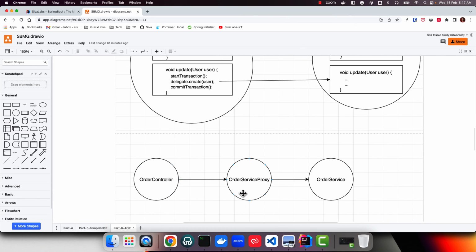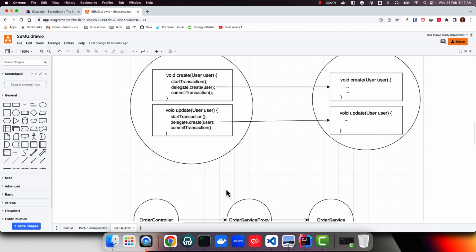because if you take a look at this diagram, let's see how this works. Let's say we have order service, and then Spring creates a proxy, and then we have injected order service into the order controller. But in fact, what is getting injected into order controller is a proxy, not the actual order service. Okay, so from order controller, when you call any method on the order service, you are actually calling a method on the proxy.